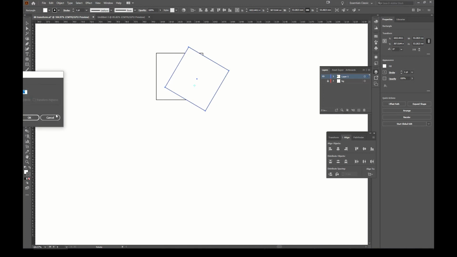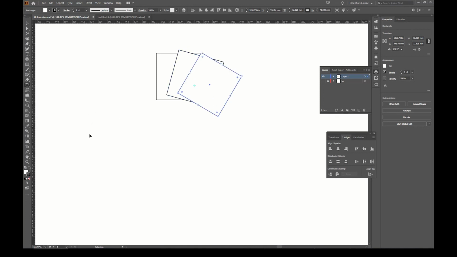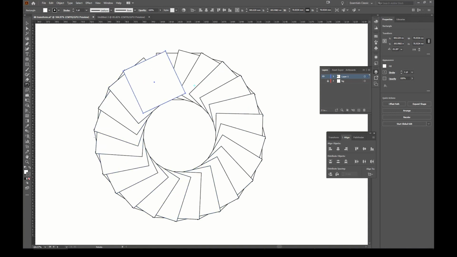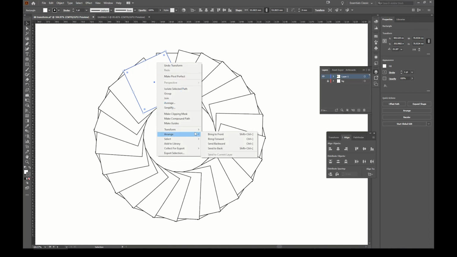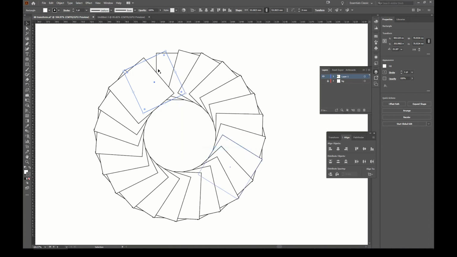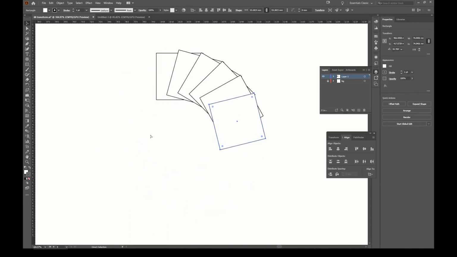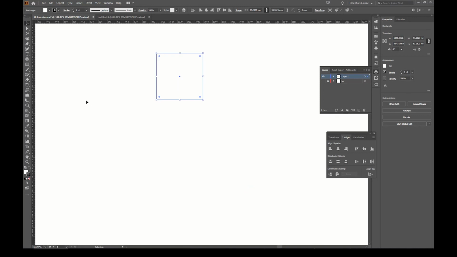and then Control D, Command D to step and repeat. So I go all the way around, and then this happens where the stack of objects starts to hit on top of itself. Now I can try to rearrange, so send it to the back, send it maybe under this one, but it's still going to have an over and underlapping kind of issue to this. So I'm just going to reduce the number of pieces in this to make it a little bit easier and quicker for you to see the effect of what I'm doing.